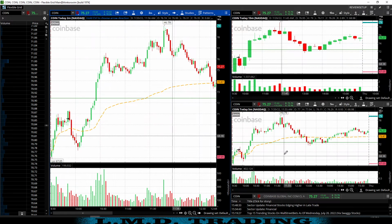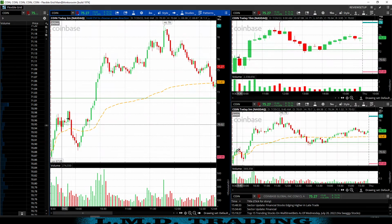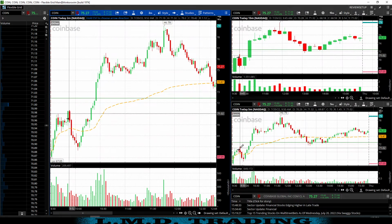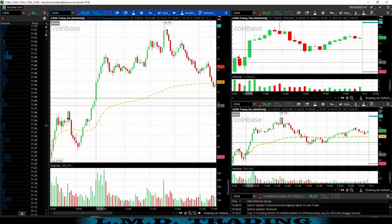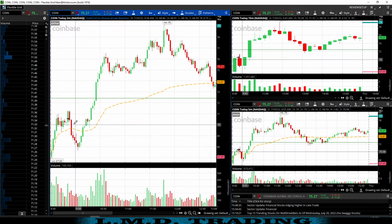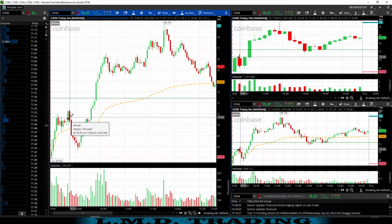So the 5, you had this one little top and tail right here. Look what it did. That right there just shoved it back down. That's wicked. We see once it got above that, it was good. But we got in right there. We stopped out 3 minutes later. 9.53. Got out at 70 and 57 cents.